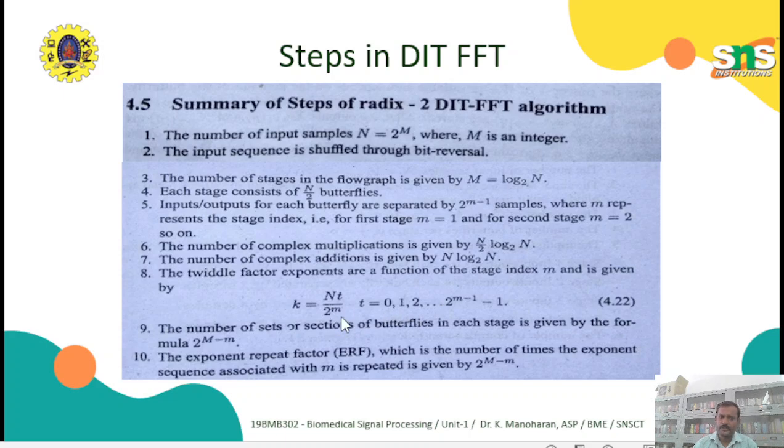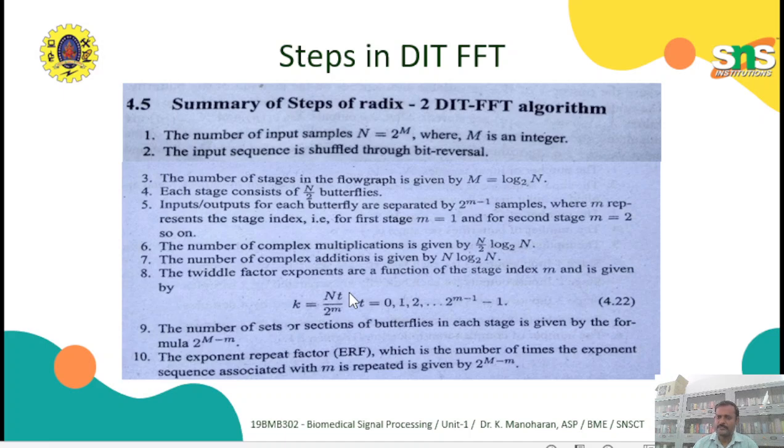Inside this, if you substitute for the first time, we get only the 1 value here. So N into t divided by 2 power m, where m is the stage index. For example, if you take the last stage, m equal to 3, we are substituting here now. So 3 minus 1 is 2, 2 power 2 is 4, 4 minus 1 is 3. So in this case 0, 1, 2, 3 are to be substituted. So m is 2 now, so 2 power 2 will be 4. Capital N is 8. So 8 divided by 4 into t we need to substitute. If you substitute 0 here, 0 into anything becomes 0.